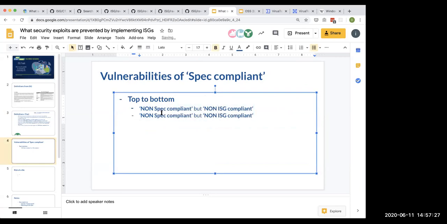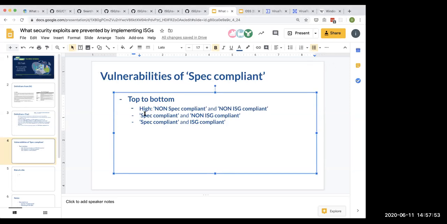Then you've got that, and then you have that. Does that make sense? So you can actually say high, medium, low, with the safest at the bottom.